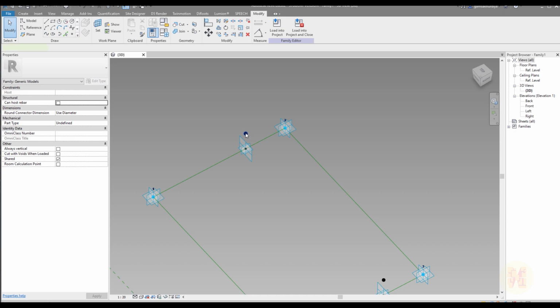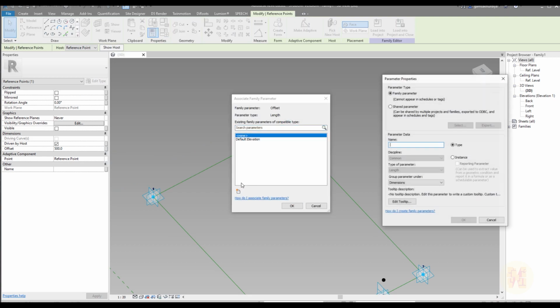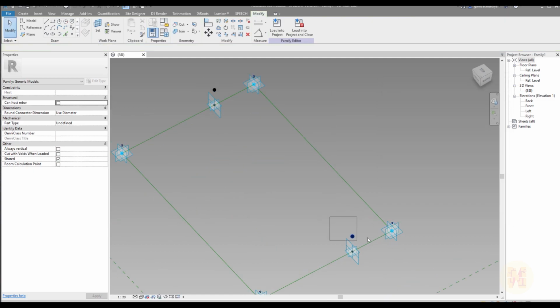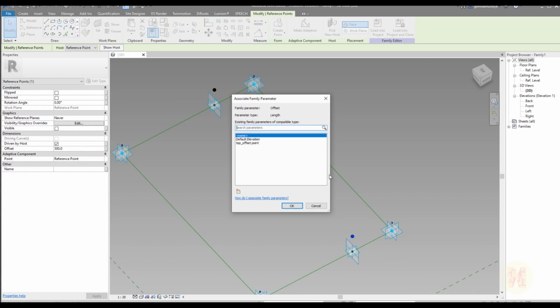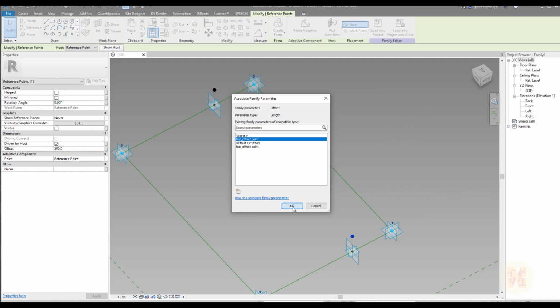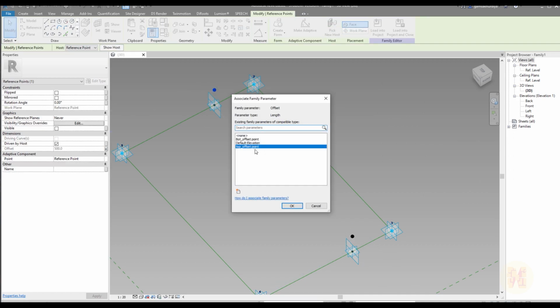I will select this point, and now we want to control the offset. I will control offset, create the parameter, top offset. Top offset point. It will be enough for us. Let's say okay. And let's do the same thing here. Let's select it. And this is bot. Create parameter. Let's create it. I think I didn't create it for this point. I will check. Top offset parameter. No, I did it.